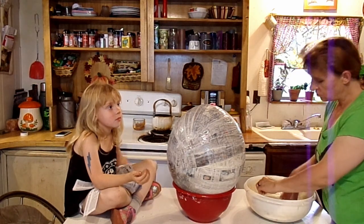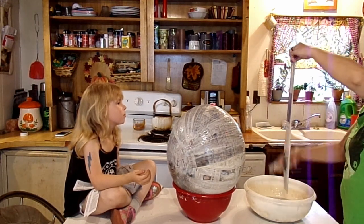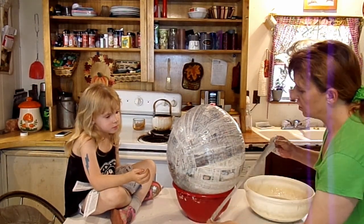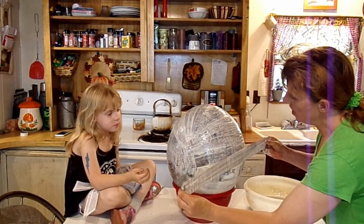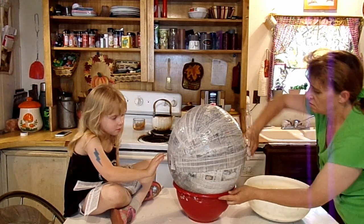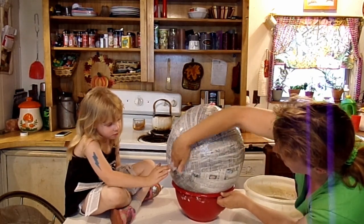Okay, so I thought I would show you exactly what's going on now. I'm coming to the end of this second layer, and I've come about halfway down the balloon. I'm just going to lay this one directly over that. Just overlap it maybe a quarter of an inch, and wrap it around on both sides. And then just smooth it out with your hand all the way around to the end of your piece of paper.